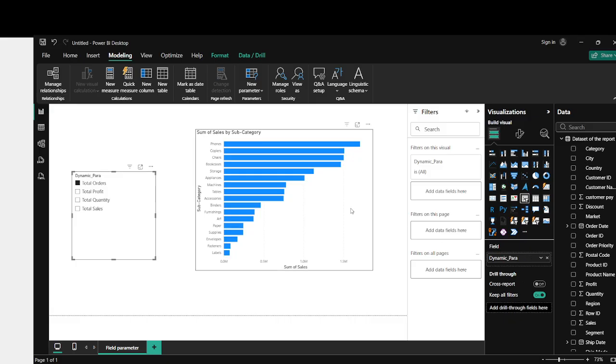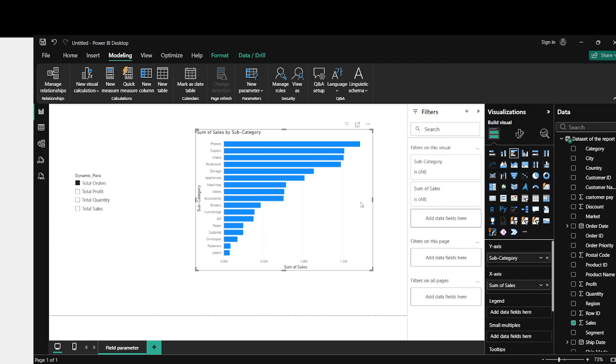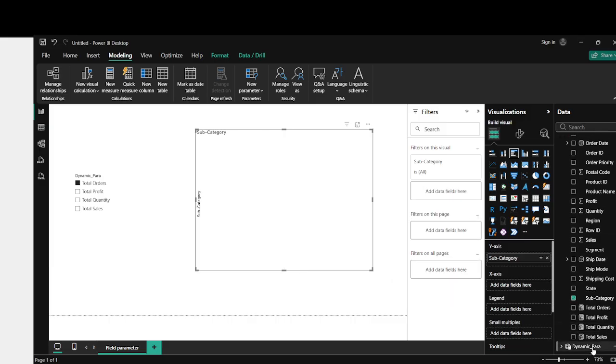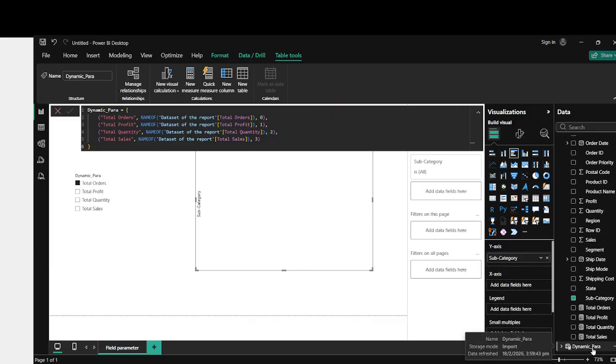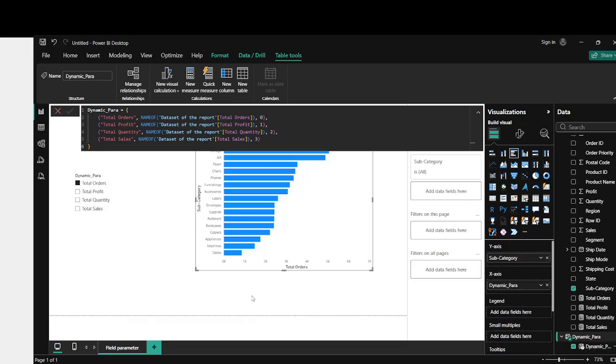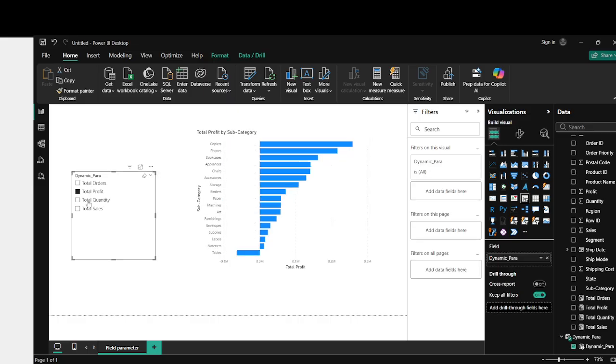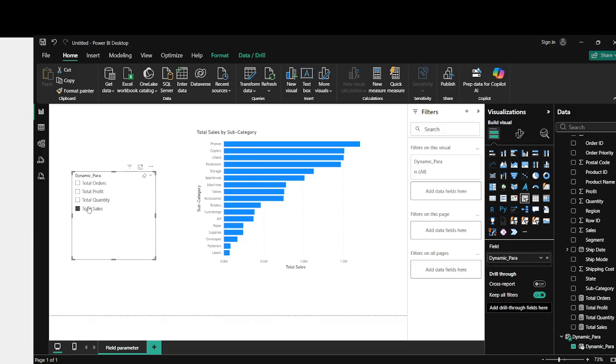We will change the field in the x-axis with the dynamic parameter. Now if we change anything, it is reflected in the chart.